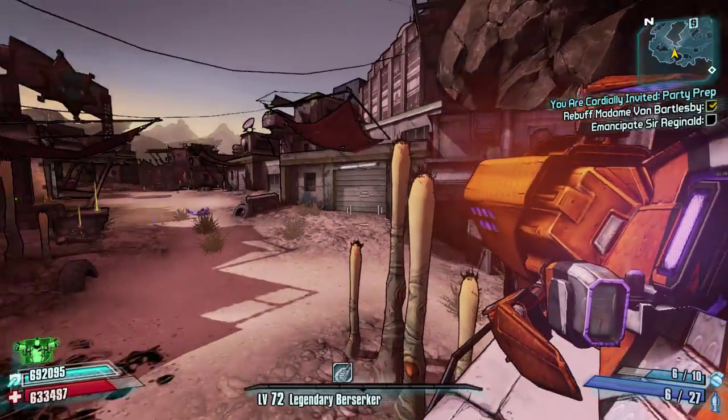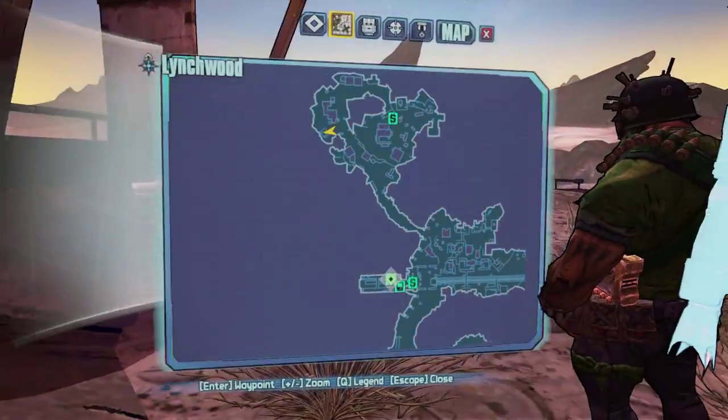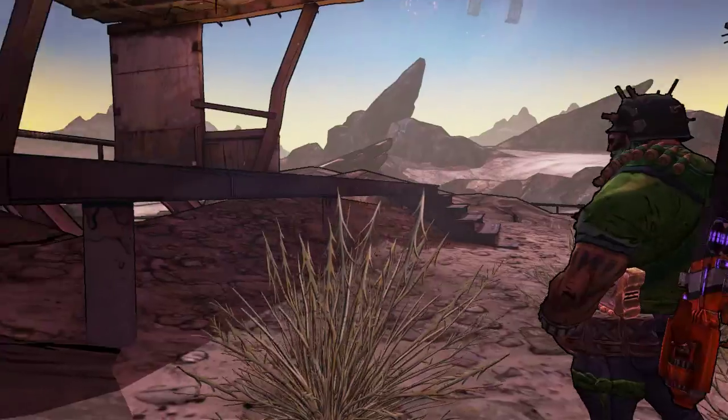Everybody, welcome back to the Borderlands 2 Weapon Chest Location Guide. Today we're in Lynchwood, and this is the area where the Sheriff of Lynchwood is.